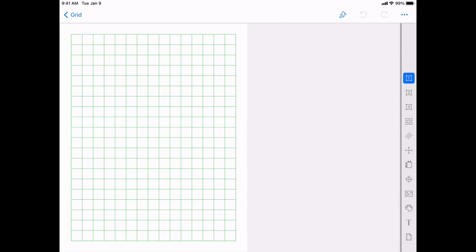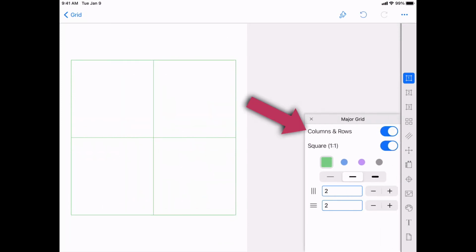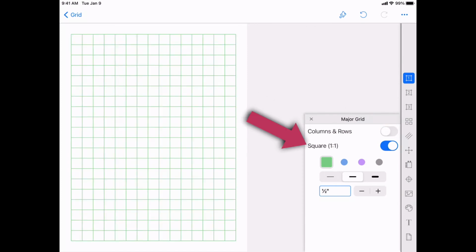Scanning the toolbar from the bottom, we recognize the standard tools generally available on all the papers. At the top of the toolbar are the tools unique for a particular paper. The main control is always first. The Grid 1 menu has a rows and columns switch to make it easy to create a grid with a specific number of rows and columns. If I turn off the square switch, I can create a grid with rectangles.